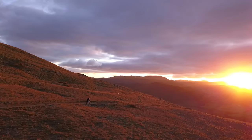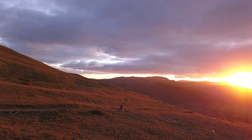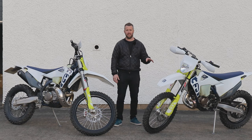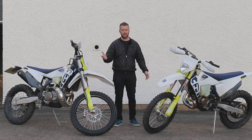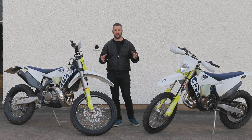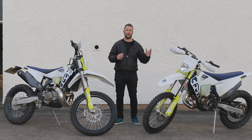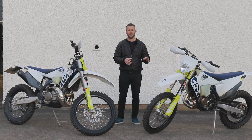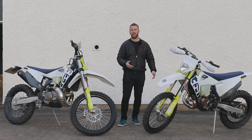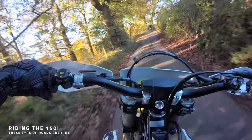I think they're pretty hard to live with on the road, and particularly the 150 is really hard to live with on the road. Now, you guys in the States might not have this, but in the UK, you can only ride so many trails, and it's about a 20-mile commute to our nearest trail where you can ride one of these bikes. So you've got to ride on the road for 20 miles, basically. And on the 150, it's just hard work.